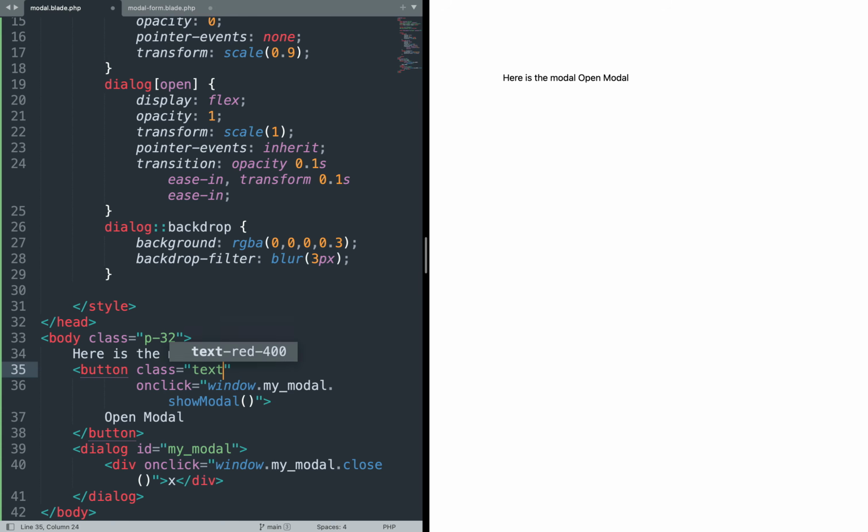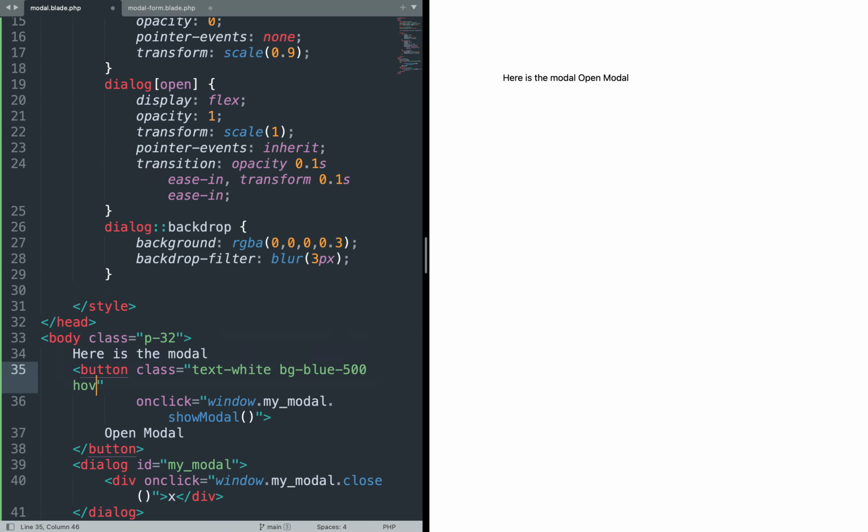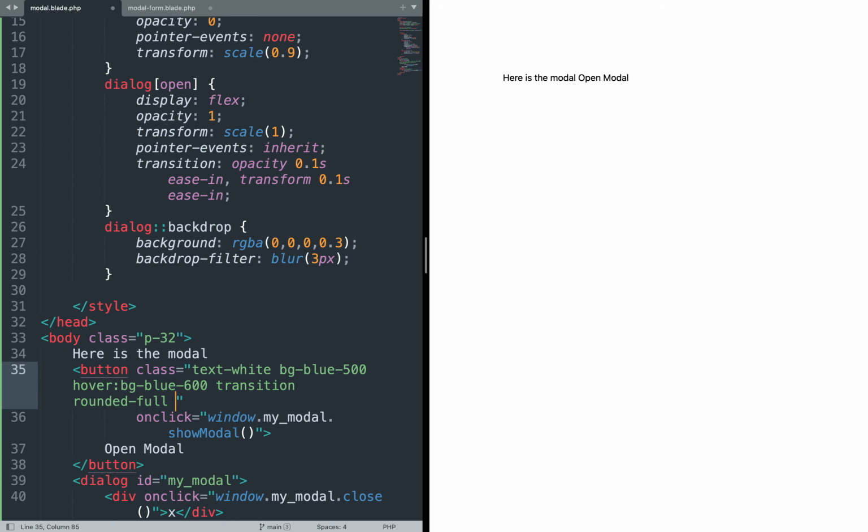So we'll say text-white, background, we'll just go bg-blue-500. Hover is going to be bg-blue-600, so to get a little darker. It's going to make a nice transition. We're going to do rounded-full, and we're going to give it a little, let's see what that looks like before we give it some space.